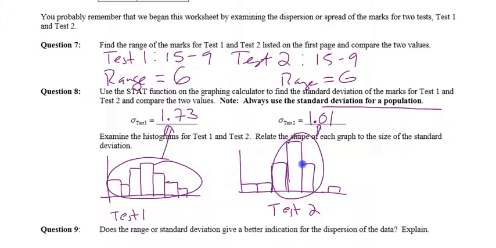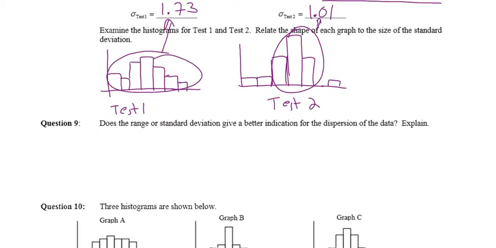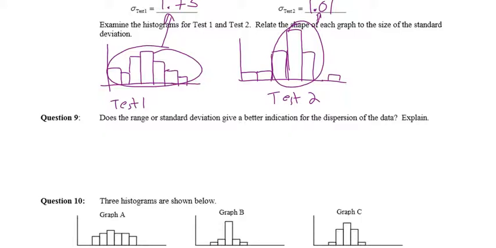Okay? That's a very interesting statistic you can look at. It's one that we look at when we look at provincial diploma exam results, right? Because it tells us how spread out from the mean the data is. And as you move on in statistics, you'll learn about the normal curve and relate that also to standard deviations. Okay, so question 9.